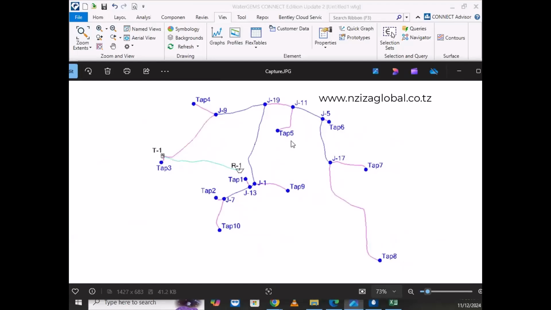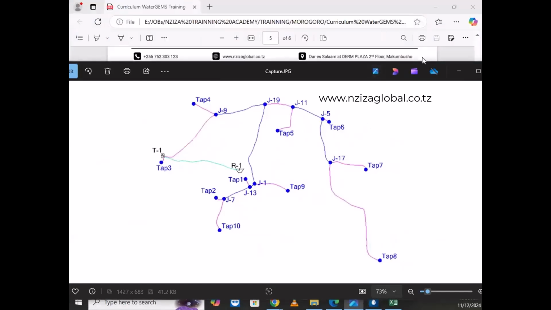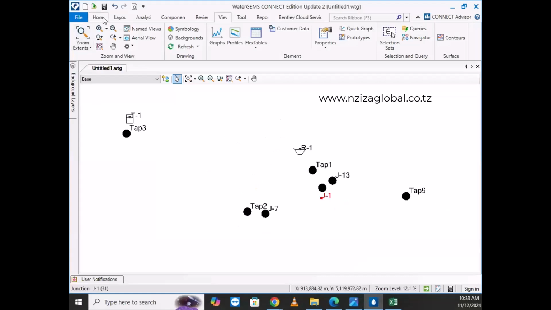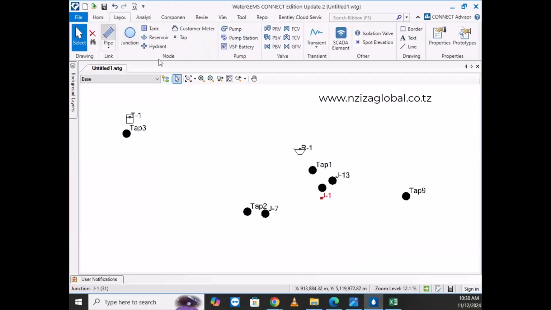But for us, you will only draw the pipelines. You don't need to go in this way, in this way, in this way to reach here. You can just immediately pick like this one. We will see how it is finalized after coming from the other software to WaterGEMS. You just pick the pipeline for an easy way.